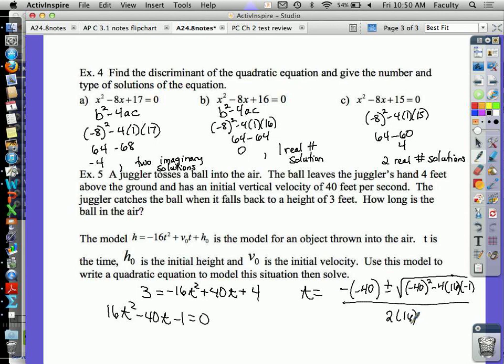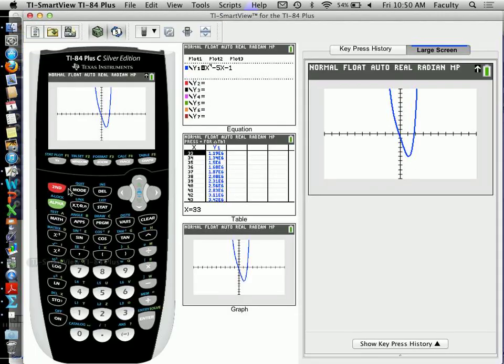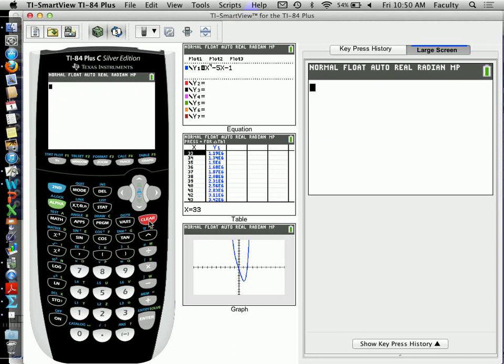And I want you to take out your graphing calculators. And I want to show you how we can do this on the calculator. On Monday, we'll write the program, but for now, we're not going to use that. So you have a negative 40, which is 40, and we're going to do the plus first, okay? Watch this carefully. Plus square root. If your calculator starts a parenthesis, and I'm going to do that so you guys can see it, because a lot of yours will do that, then it's a negative 40 being squared. I need another set of parentheses.